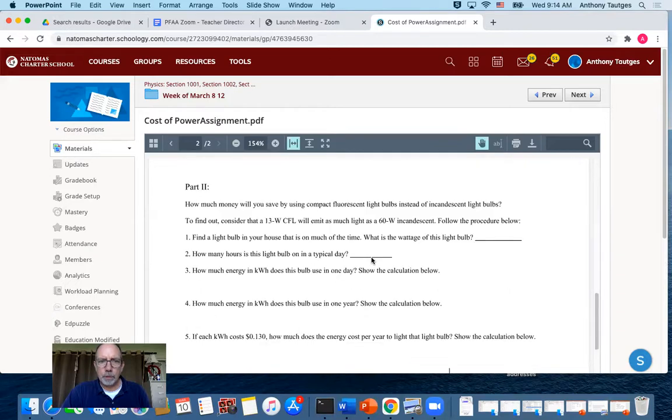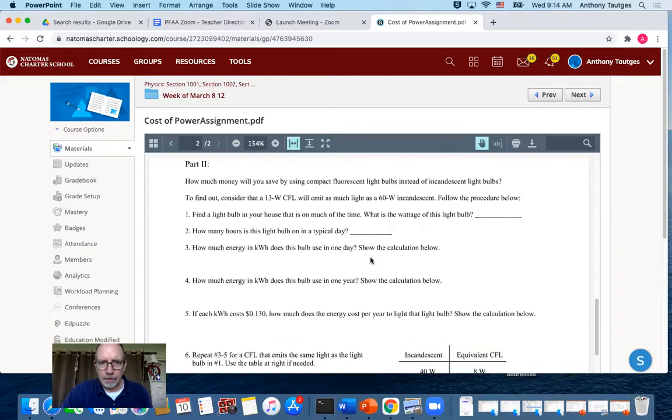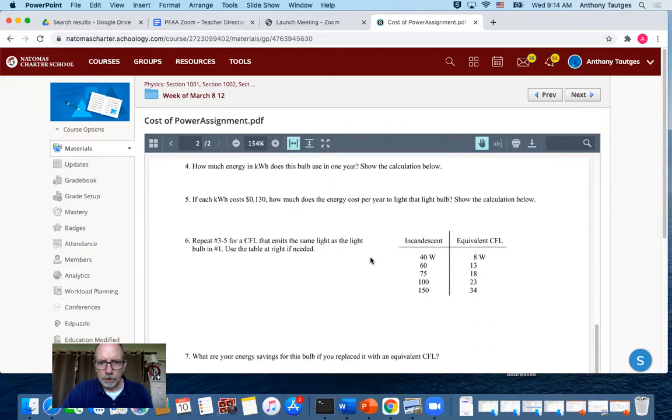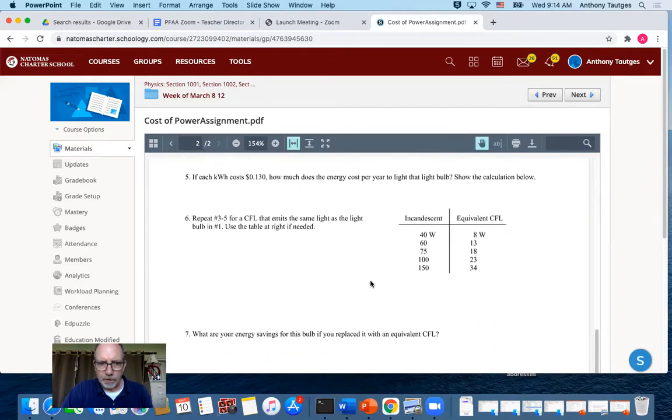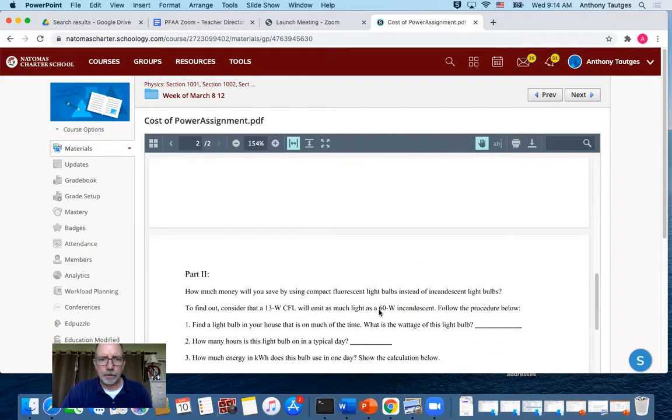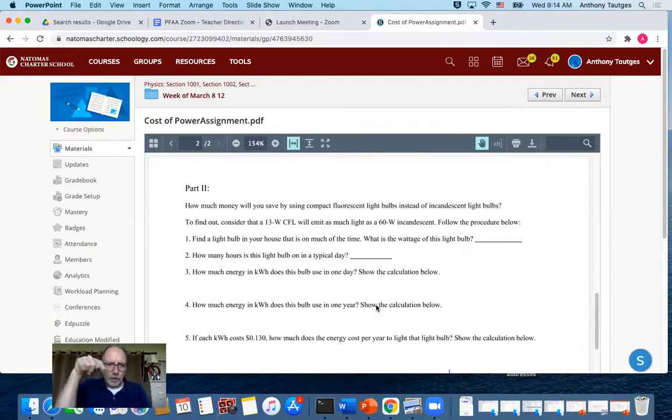If you want to do part two, I'm going to leave this compact fluorescent example because we have an equivalent table. You can do this for a compact fluorescent in case you have some of those, the ones with the swirly kind. I don't know that my parents have any of those. The ones that look like a spiral. Those are compact fluorescents. Those are okay. LEDs are better, but do the example for a compact fluorescent.